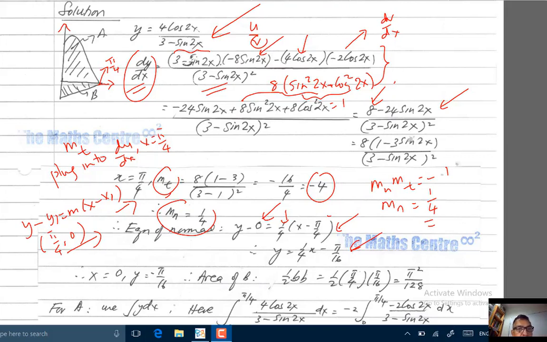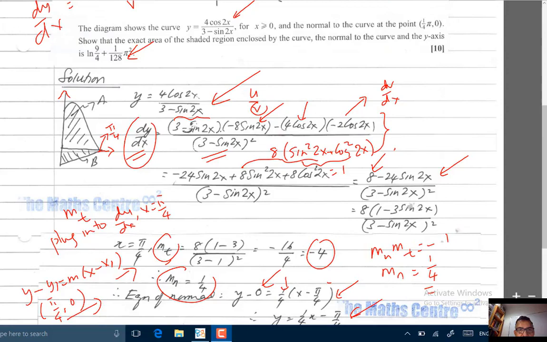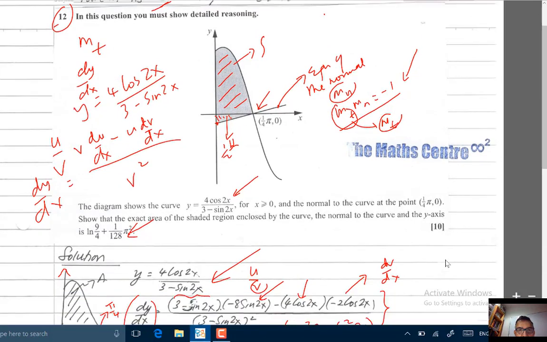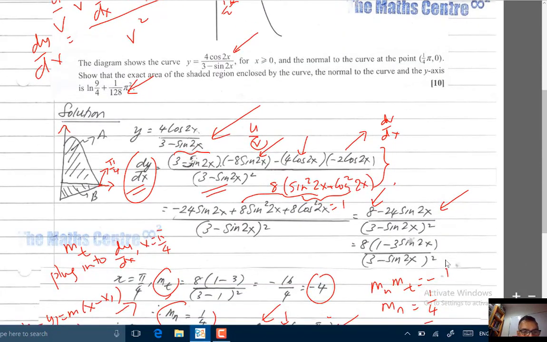Hello, we are trying to find the area of the shaded region that we have here. So this is in relation to this question. Okay, so what we'll do is we will call this portion of the area A and this portion B. This is a triangle. That's easy to do, which will be half base times height. Again, I've called this portion A and I'm calling this portion B.